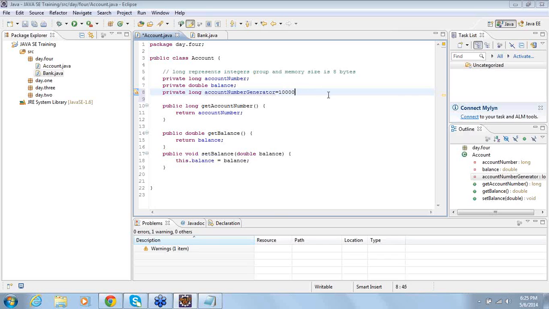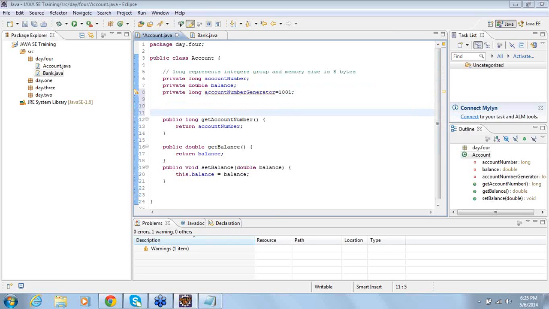I think this will be too big, so let's take it to 1000 so that it is easy for operation. This is fine, but the concern is how this will be related. So what I do is, this is something, public account.